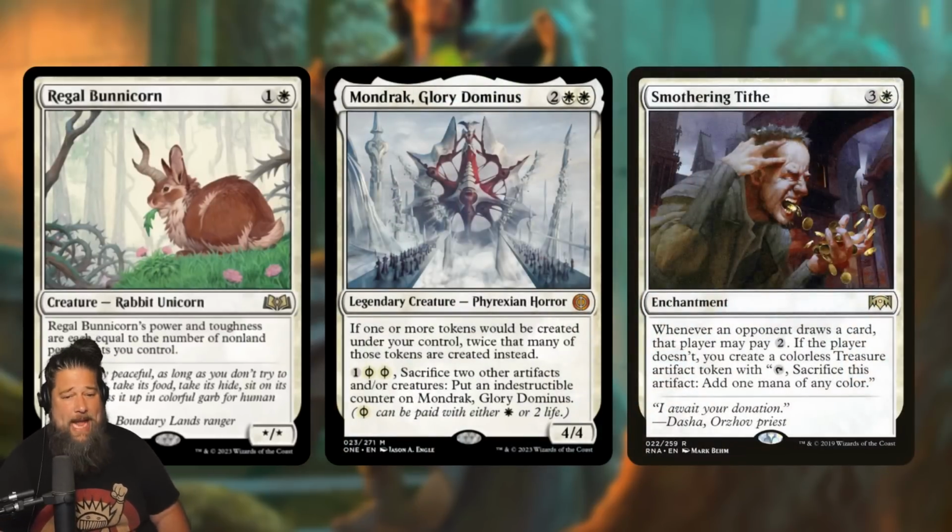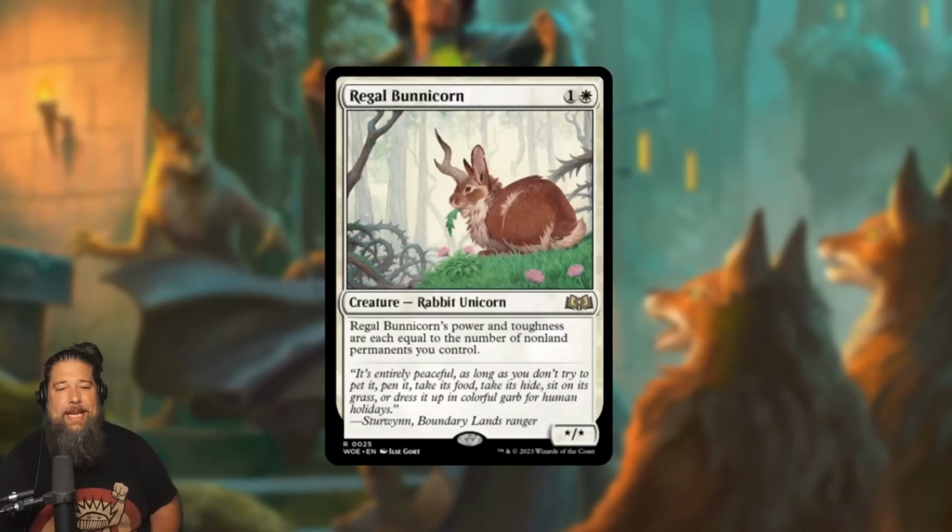Maybe you're playing Mondrak and you're making a bunch of creature tokens, but you're also playing Smothering Tithe because you're a mono white deck and that's just a mono white staple. The treasures are growing your Regal Bunnicorn. The tokens that you make that are creatures are drawing your Mondrak. Any planeswalkers you play, any artifacts or enchantments, your mana rocks are growing it. This card just gets really, really big, really, really fast.